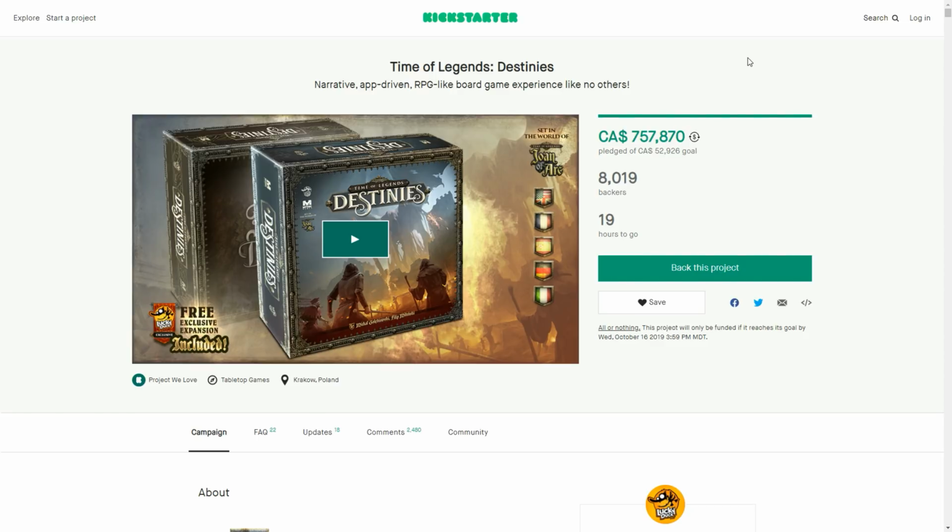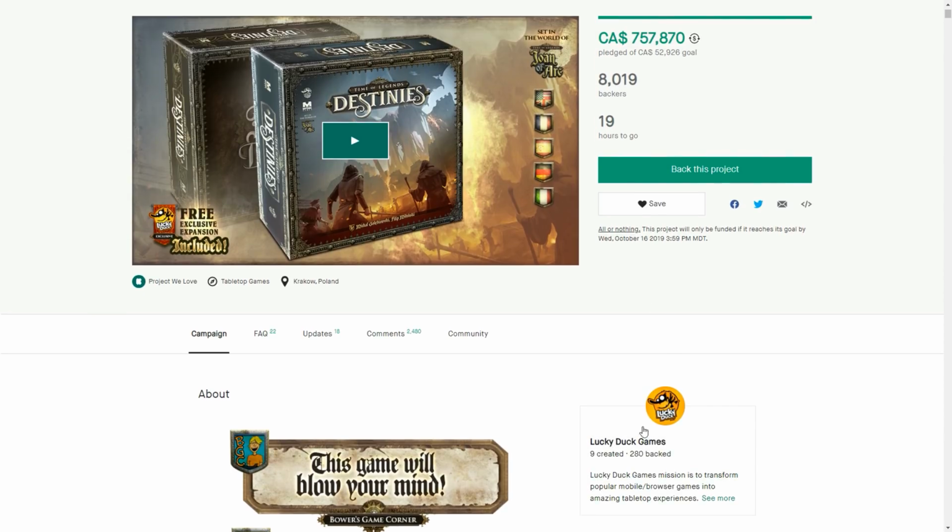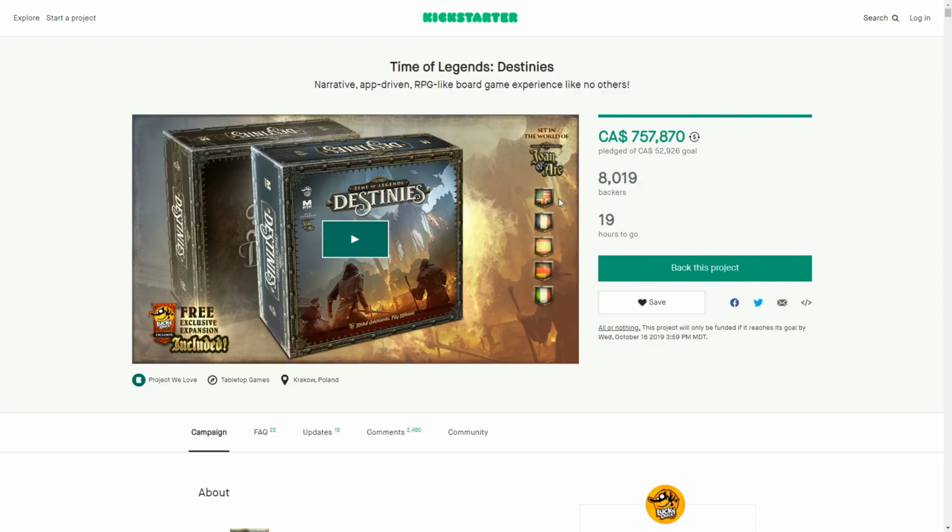Next up, we have Time of Legends Destinies. This is a narrative, app-driven, RPG-like board game experience like no others. This is what it says right on the Kickstarter page itself, and you can see down the bottom left-hand corner of the video here, it says Lucky Duck Games. Lucky Duck Games is partnered up with Mythic Games, of course, because this is set in the world of Joan of Arc. And this is, again, where I wonder how much this Joan of Arc thing is going to expand and branch off.